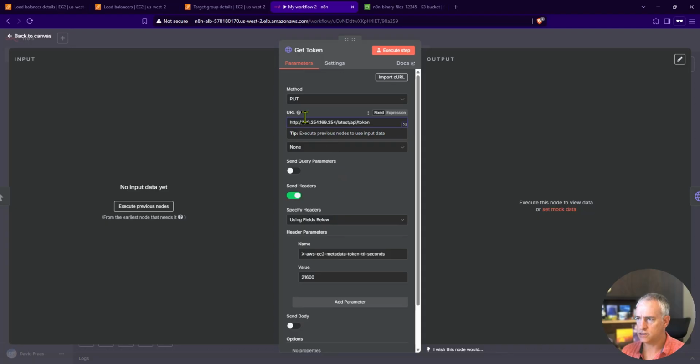Basically what this does is it uses the information to get the token. This token is going to expire in 6 hours. So once again, great way of doing this. It's a token that's going to expire, which is what you want. If you do have to set up something, you definitely want to put an expiration date on it. So that's what we did there.